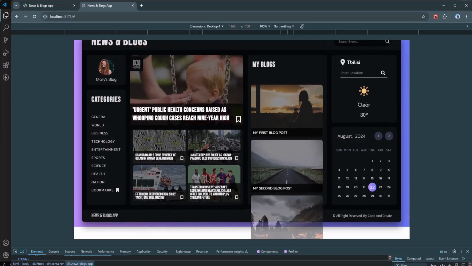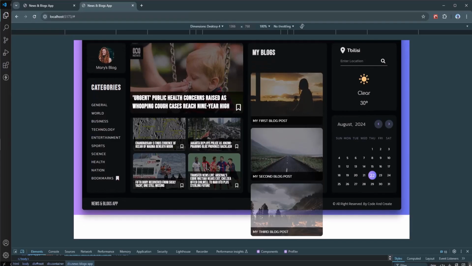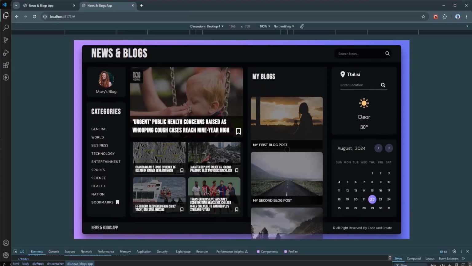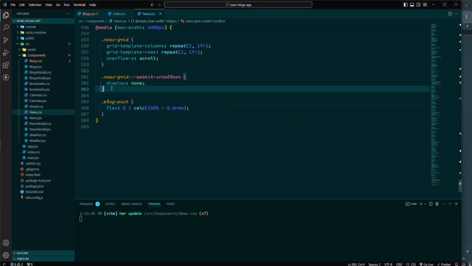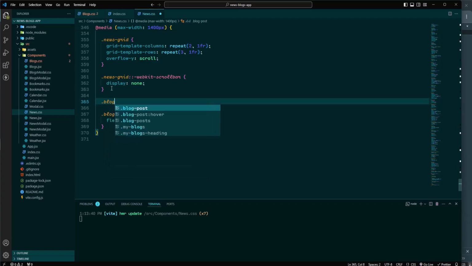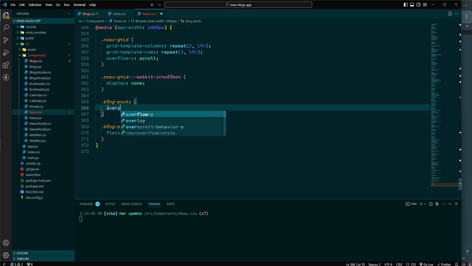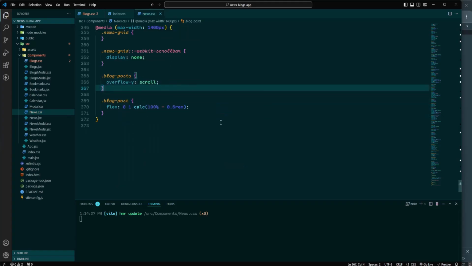Actually, we have to hide this outer part of the blog post, and also we have to make this element scrollable. Let's go back to VS Code and add blog posts here. We need overflow-y scroll. And again, I'm going to hide the scroll bar.